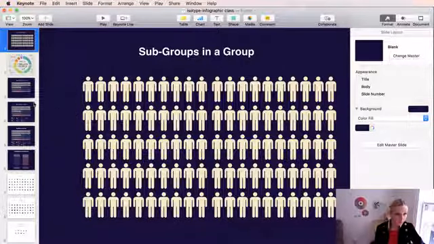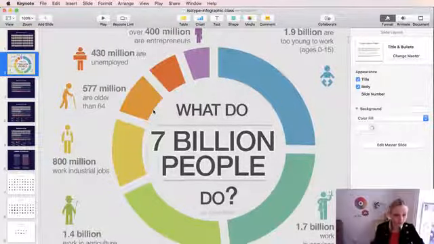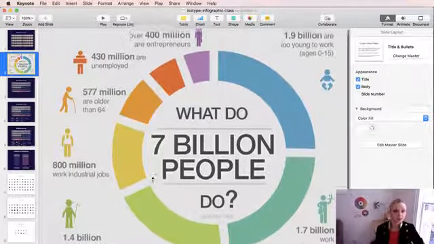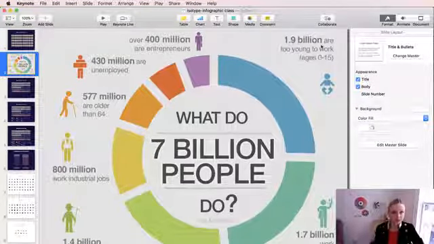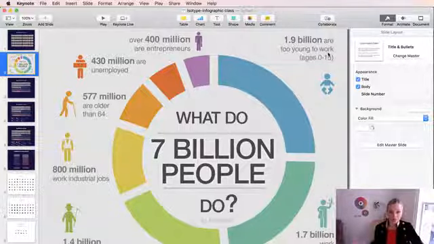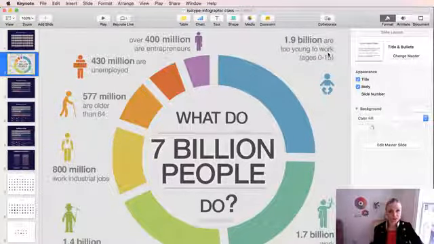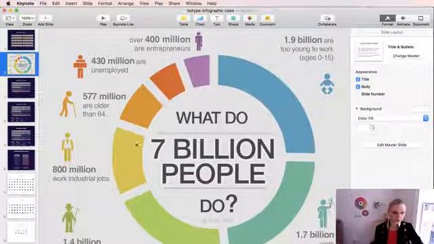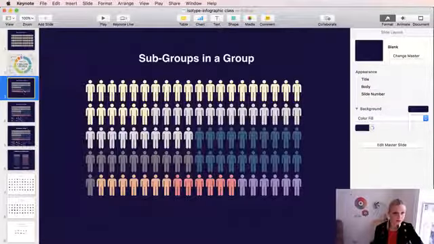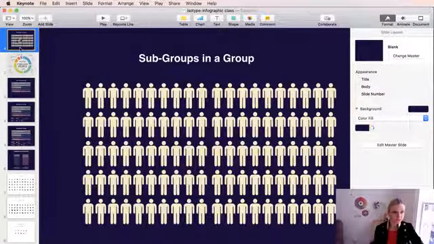And so all I would have to do, let's say, go back to this image. Here I'm showing that most of the world, so the biggest chunk right over here, 1.9 billion, are too young to work. So our world is a young world, which is kind of cool. So they're ages 0 through 5. So that's 1.9 billion. And how do I express that in percentages? I'll just divide 1.9 by 7, and I will get about 26.